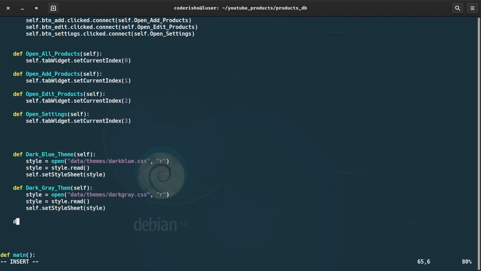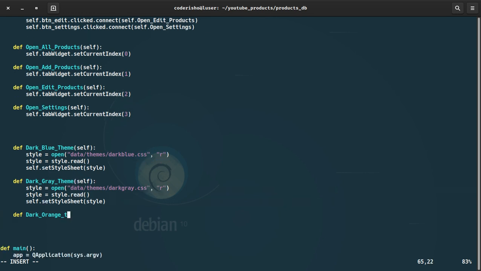Okay, the third one is gonna be dark orange theme. Let's fix this, like theme self, so style, let's open data, the themes.